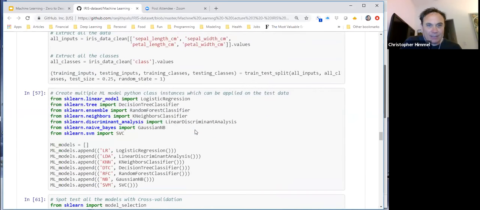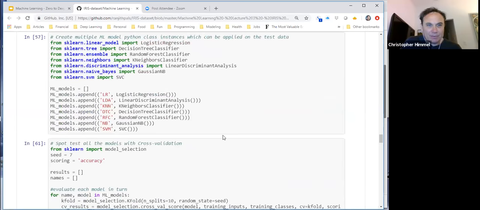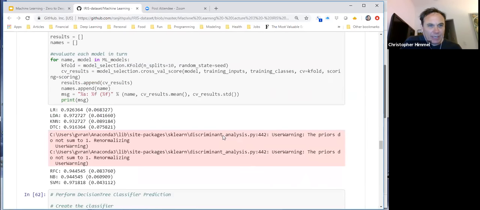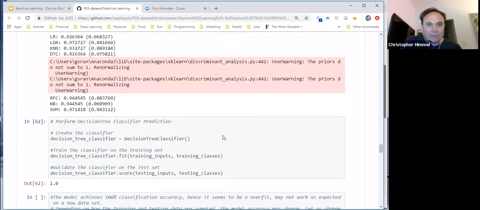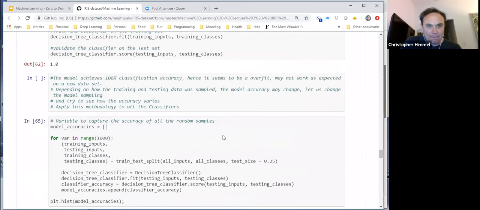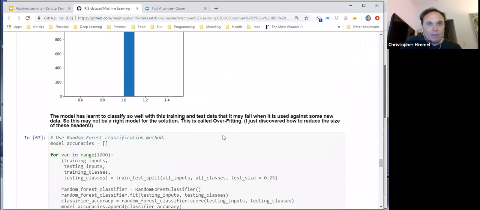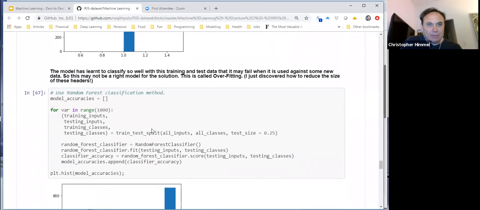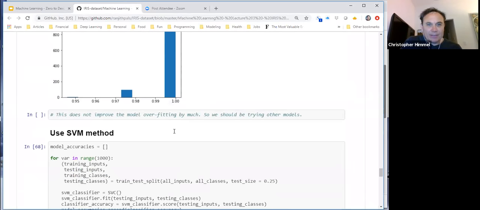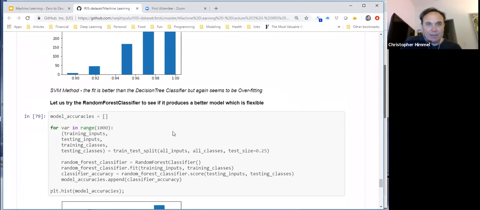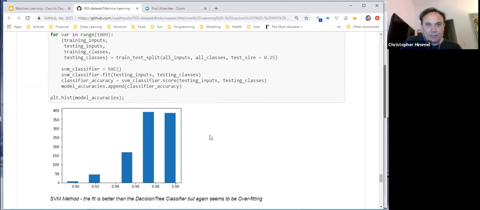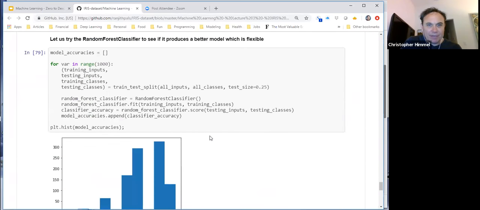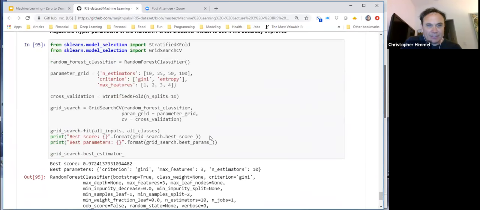Now we're looking at different types of models, and you evaluate each model separately. That's all very accurate in SVM. That one has different accuracies. So you're trying different variations of the models. That's good.